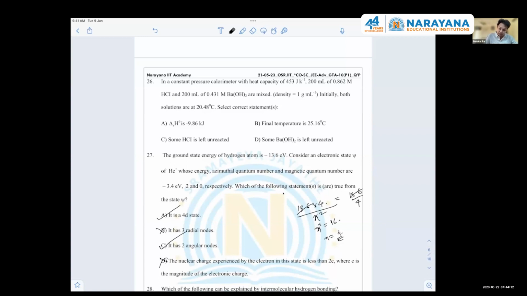I think that in this question, you have to take some assumptions. What are the assumptions? Heat capacity of all other things you have to ignore. You also have to take the solution's heat capacity as the solvent's heat capacity. So you have to use the heat capacity of water, which is 4.2 joules per gram per degree centigrade. You have to use this. So 200 ml and 200 ml are mixed together. So total is 400 ml. This is the heat capacity that may be used, and one data is not given.